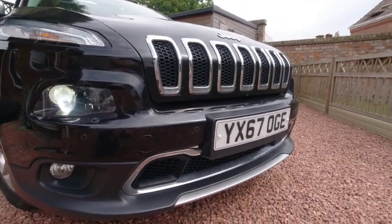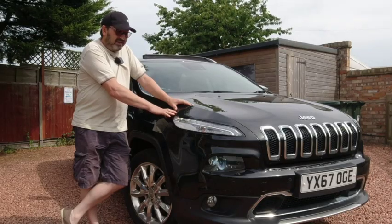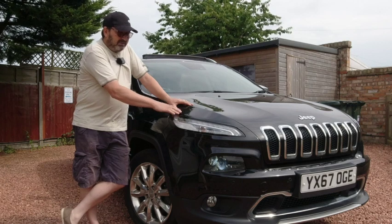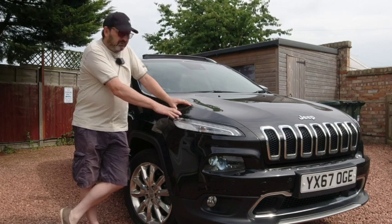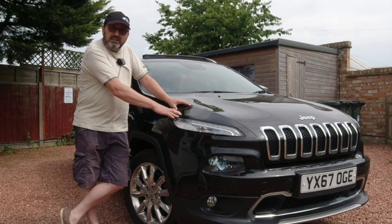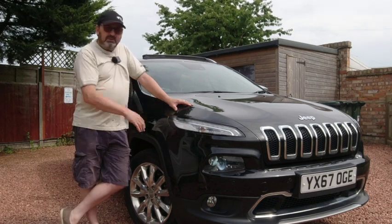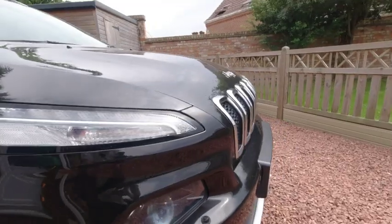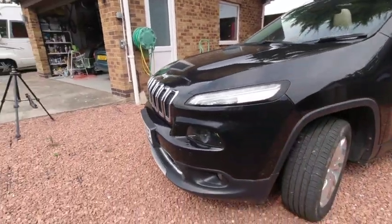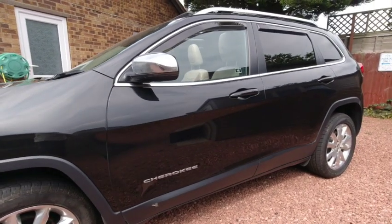Of interest to me as a Brit is that this is, or was at least at the time of purchase, the most American car you could buy from a mainstream manufacturer. What do I mean by that? This is not something that's based on a Fiat or another Chrysler. It's a wholly Jeep design. It's not manufactured in Mexico or Brazil or anywhere else in the world. This came from the Jeep factory in America. And the vast majority of its componentry is of Jeep derivation and sourced where possible from the States. It's rather a sad statement really, but you will struggle to find another car that's as American as this without going to niche manufacturers.